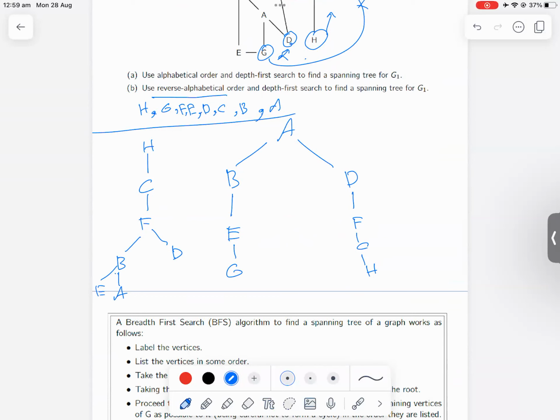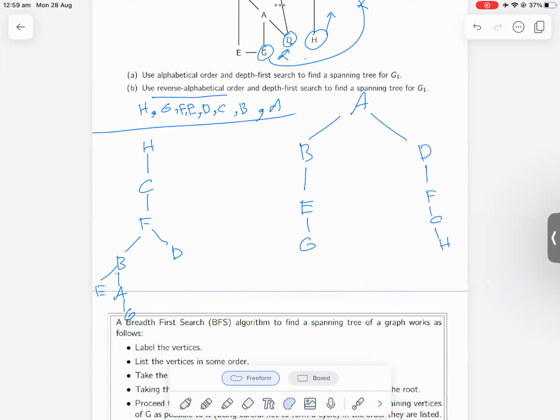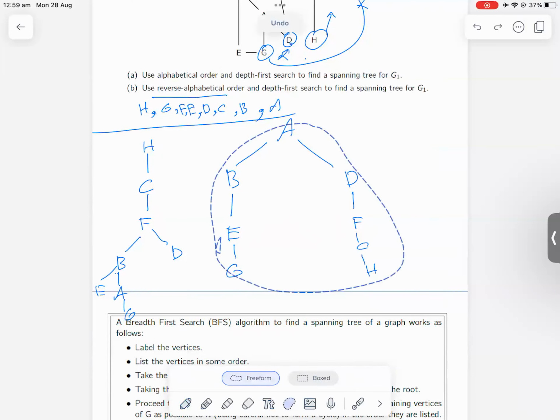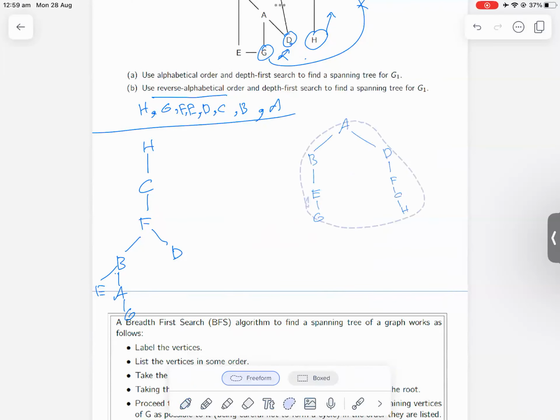And there will be a G here. Okay, so anyway, I can modify this one. Let's move this one here.